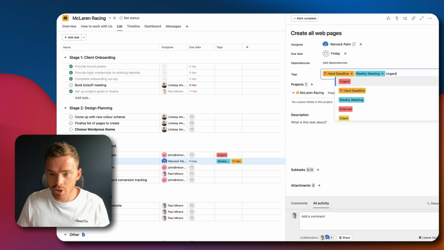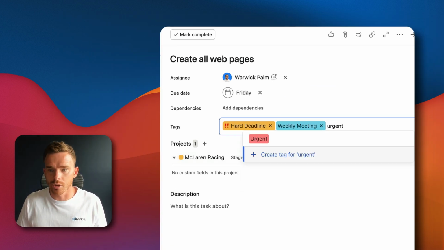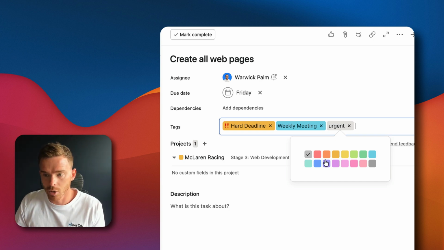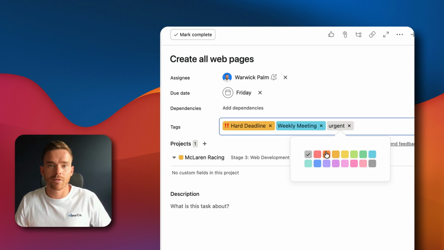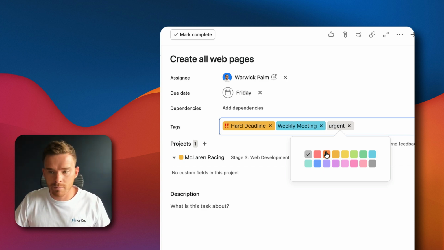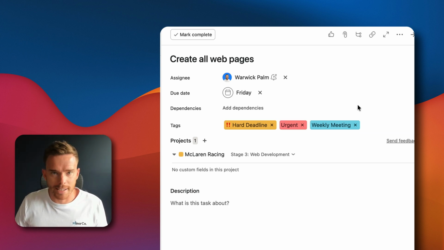So I have my urgent tag with a capital U, but if I type urgent with a small u and hit return, you see I've now created a second urgent tag, which is completely different. So now I'm going to have tasks spread out across the two tags. It's going to be harder to find them. So make sure you are using the correct naming convention so that you're not creating unnecessary tags.